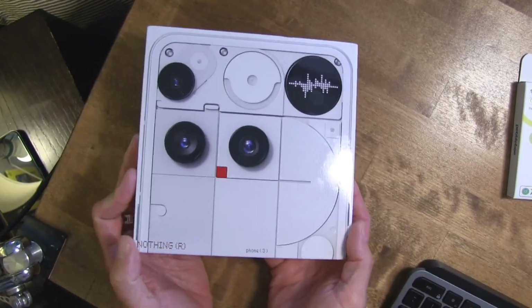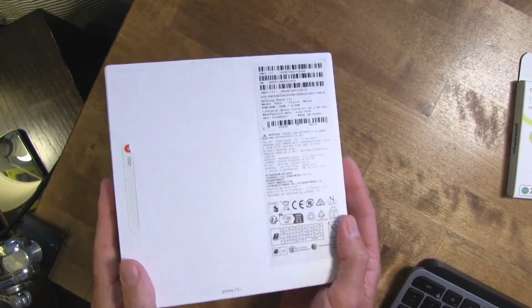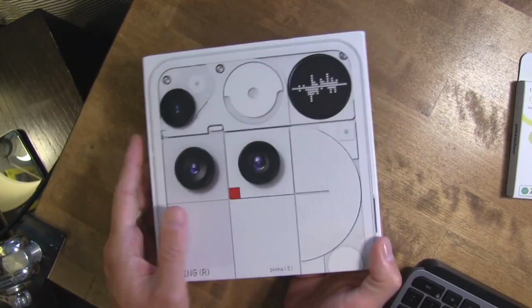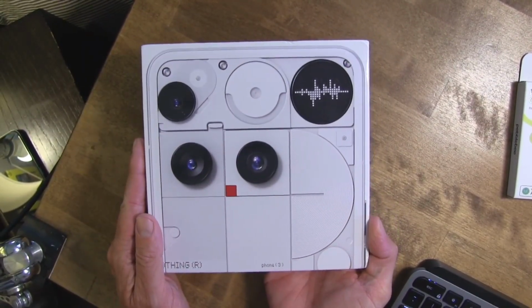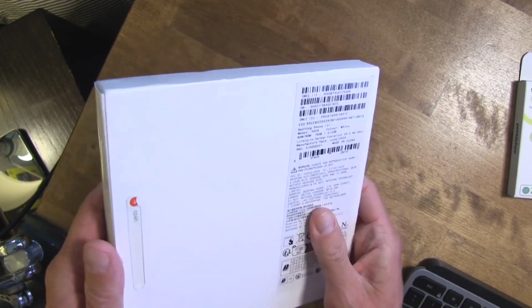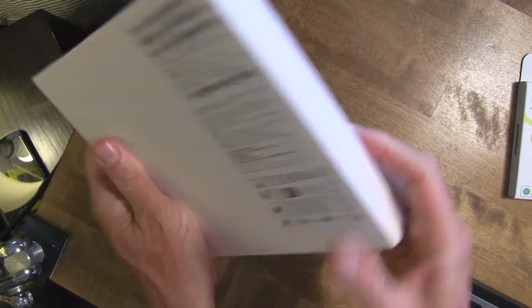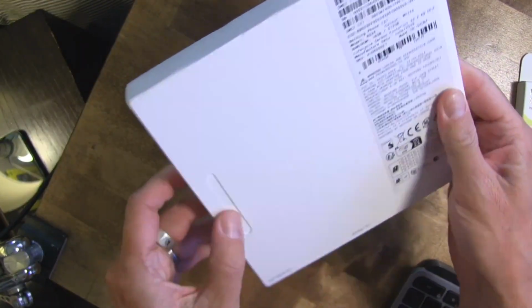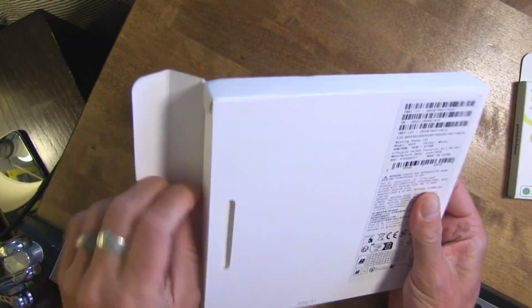This is the Nothing Phone 3, and as Nothing loves to do, they give you a big bold box. In this case, they're giving you a close-up of the non-symmetrical camera and Glyph Matrix layout, but they make it really fun to open these boxes because it's kind of like a destructive experience often, although this one doesn't seem as destructive as some of the other ones have been. Hopefully it doesn't stump me.